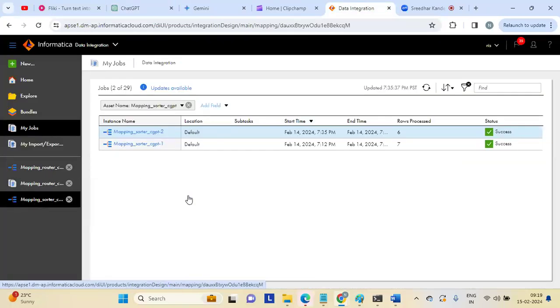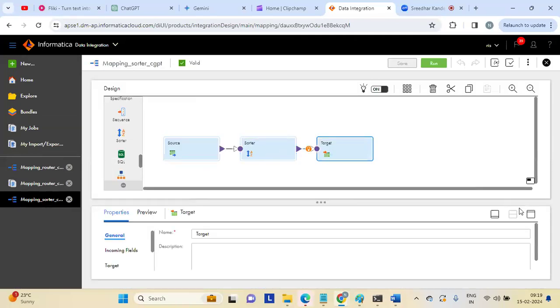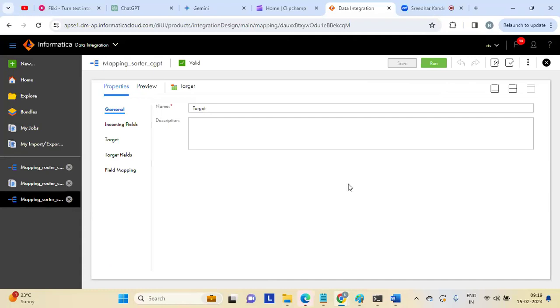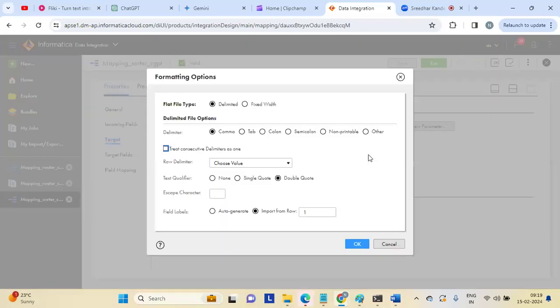We can specify the appropriate text qualifier, like no quotes, single quote or double quotes. These are common things for almost all data integration tools. Can you see here the text qualifier: none, single, or double?